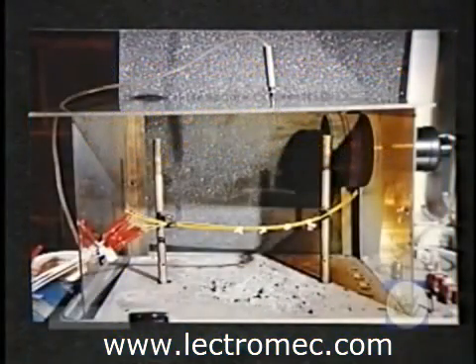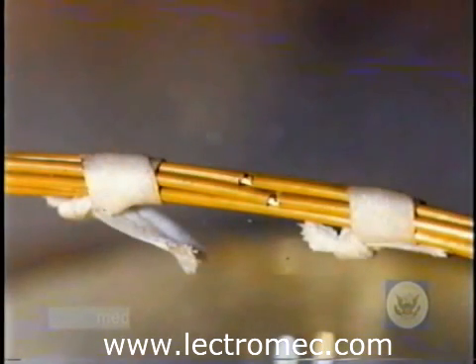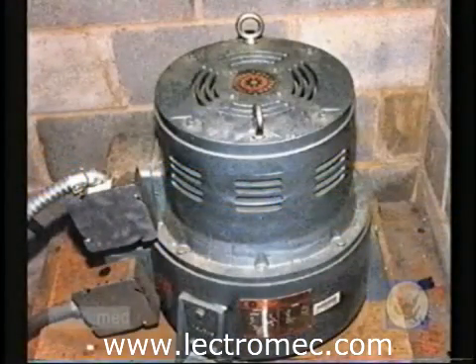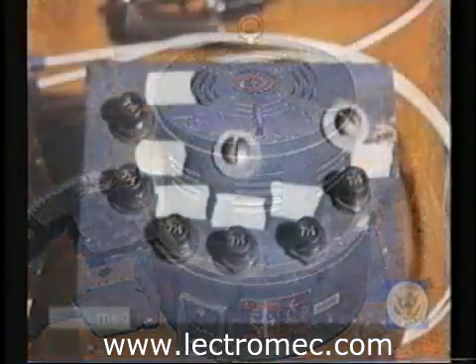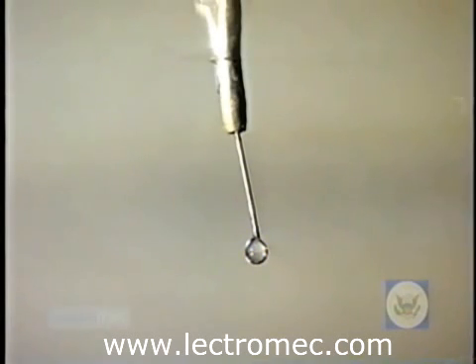The wet arc tracking resistance test followed the Society of Automotive Engineers standard AS 4373, method 509. In this test, a wire bundle composed of seven individual wires is placed in the test apparatus. The top two wires of this bundle each have had nicks put in the insulation so that the conductor is clearly visible. This represents damage that frequently occurs in installed wires due to environmental aging or physical trauma. These wires are connected to a 10 kVA three-phase 400 hertz generator with 120 volts line to ground. There are 1 ohm resistors in series with each wire along with a 7.5 amp aircraft circuit breaker. During the test, the electrolyte is dripped onto the bundle between the damaged spots on the two top wires, and the results are recorded with a digital oscilloscope.